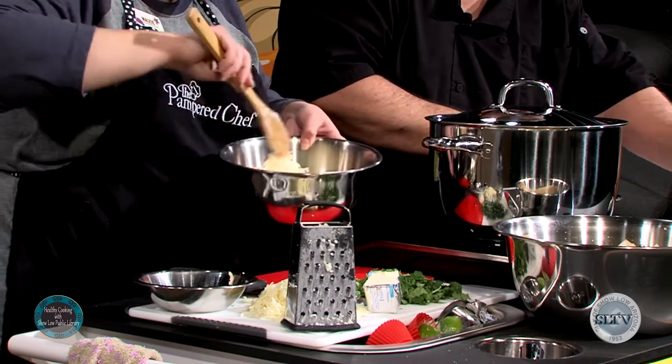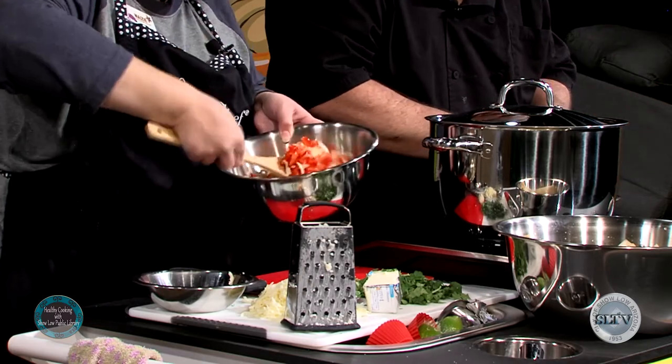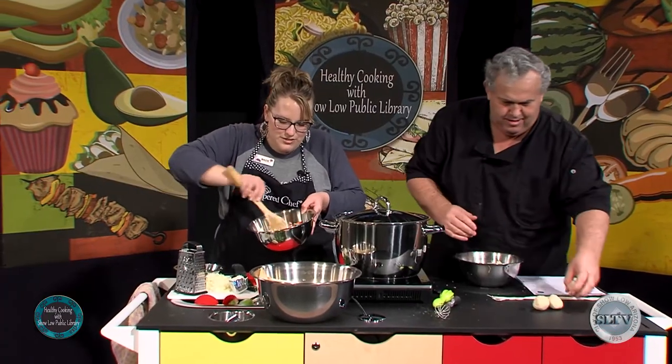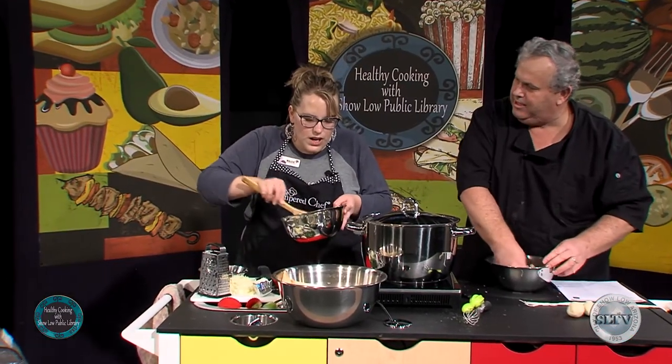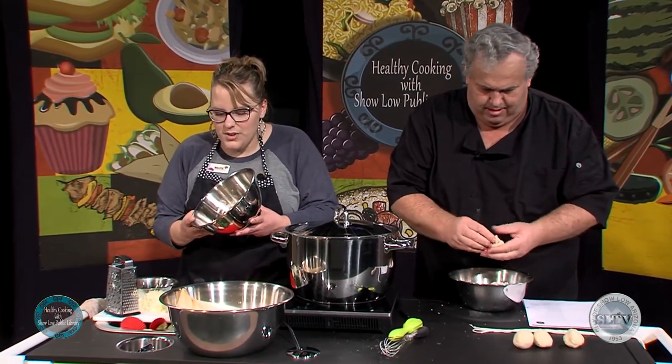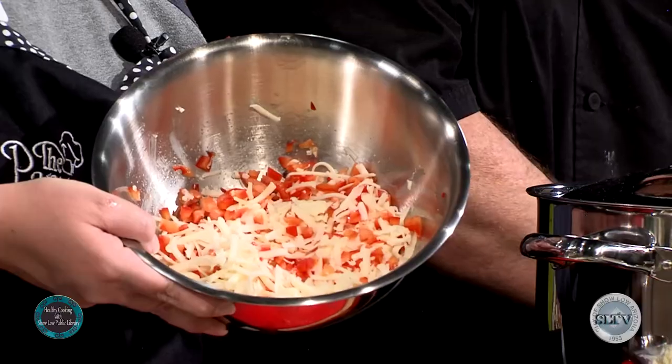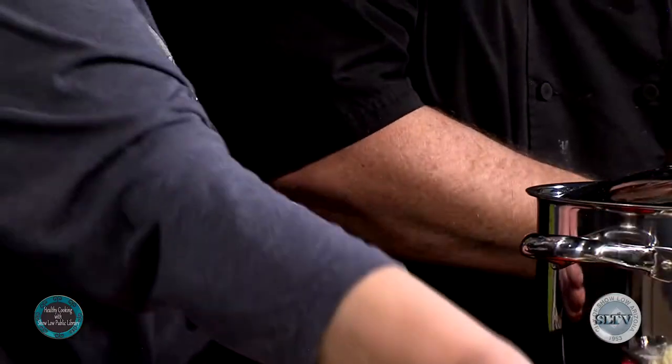Okay, and I'm going to give it a toss, the cheese and the peppers. They're going to be cheesy, but they're going to be a little bit spicy, too. No, there's no heat to bell peppers. I think they're kind of spicy. On the Scoville scale, they're actually listed as zero. Really? Yeah, they have no heat to them. Wow. Okay, so this is our mixture. This was the cheese and the peppers that we cut up. So that's going to be what's going to go inside of the husk with the masa. It's going to go right in there. So I'm going to put that to the side.